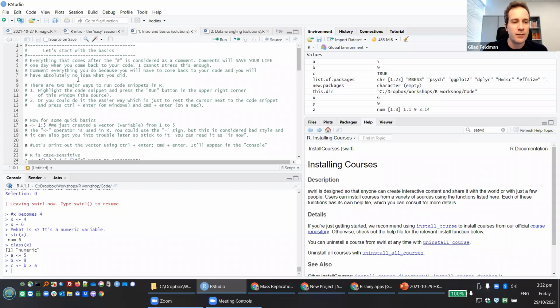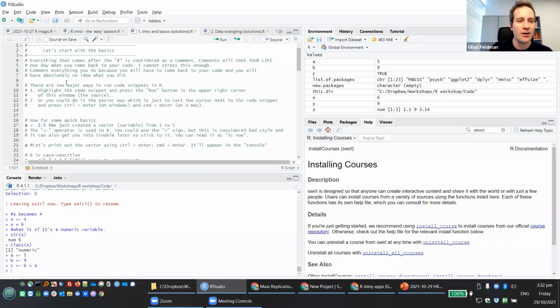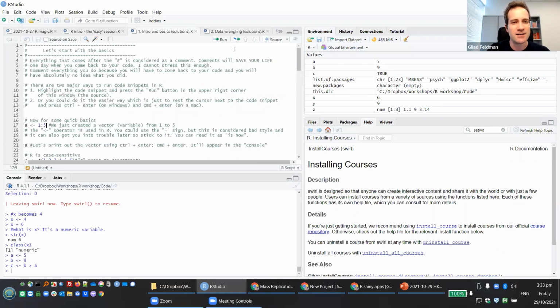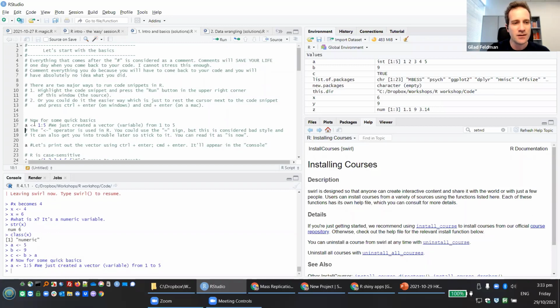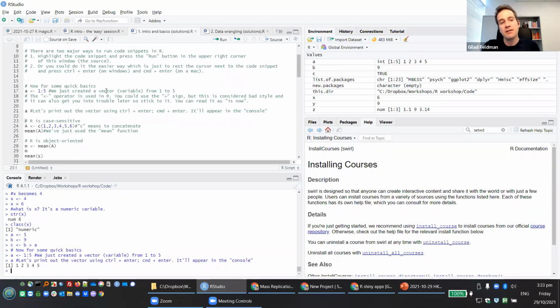Another version that's a bit more elaborate, I think this was in 2015 or 16. I can't remember, that was a while ago, like 6 years ago. A bit more commented and updated is this wonderful one that Amir gave when he was in South Africa, I think. So this has really a lot of comments. So once again, you can go step by step and just do run. So when you do this command over here, what it gives you is 1, 2, 3, 4, 5. So from 1 to 5, enter this into A. And if you want to print A, it will show you 1, 2, 3, 4. So really the basics of what R is.